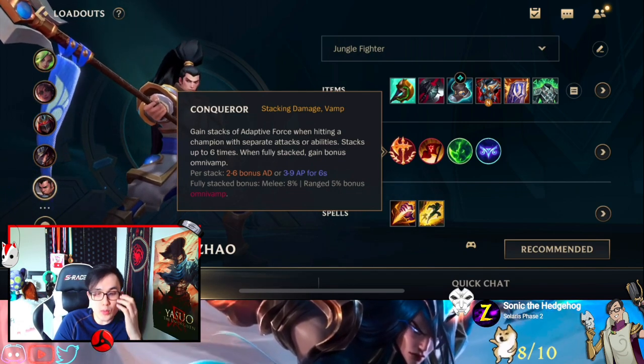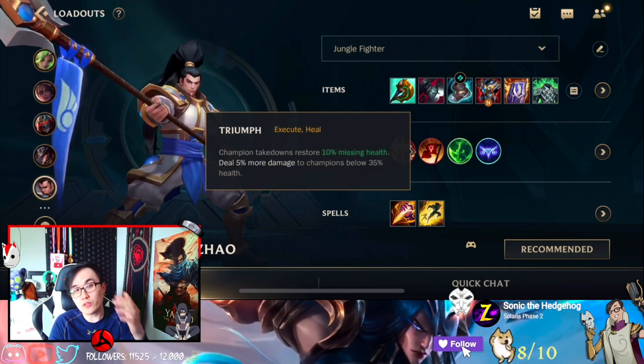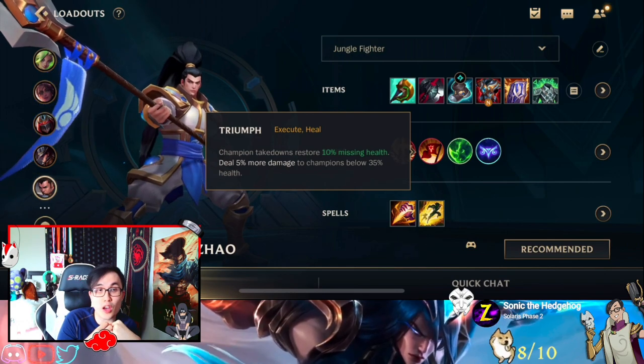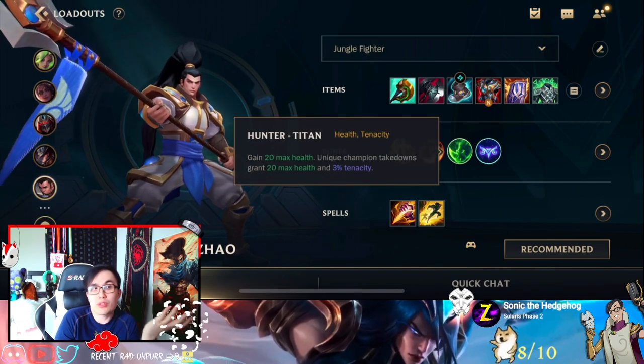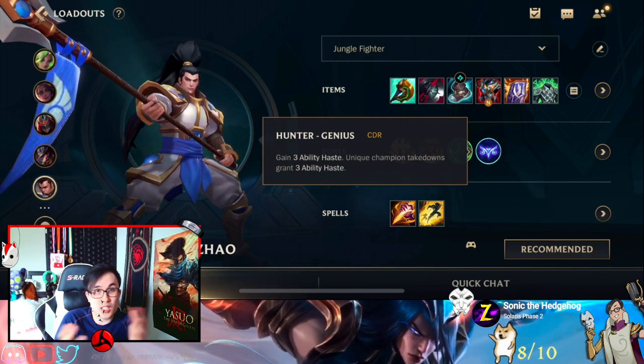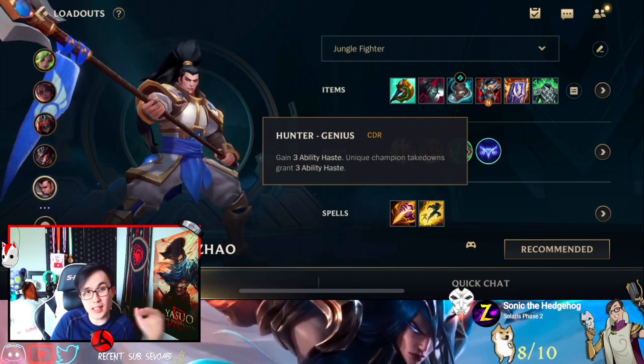He's so good. And you want to go Triumph just for the max health, missing health, and then execution, right? Deal 4 more damage and you can heal back 10% of your health. And then Tenacity runes, Hunter Titan, and then I really like to go Hunter Genius because you get more CDR. That means you can poke them more, and I like it.